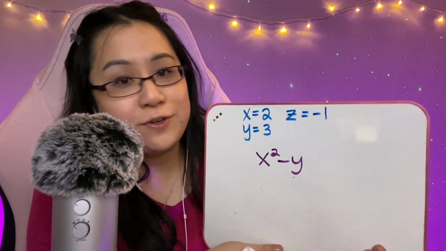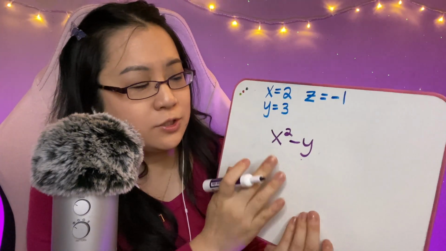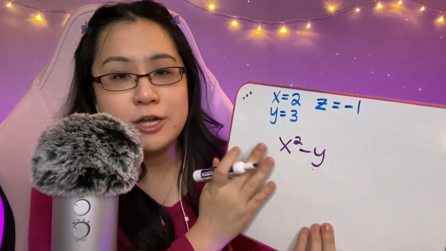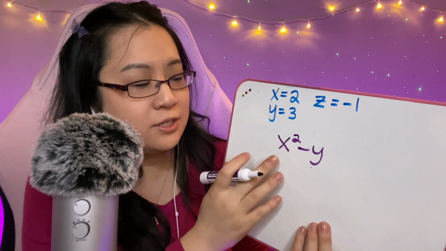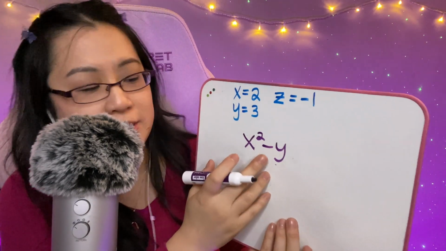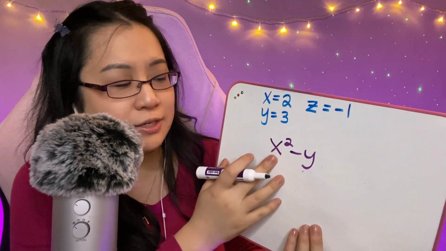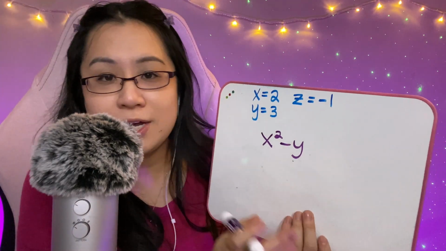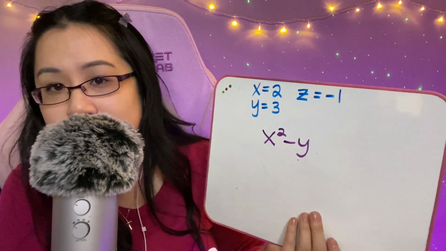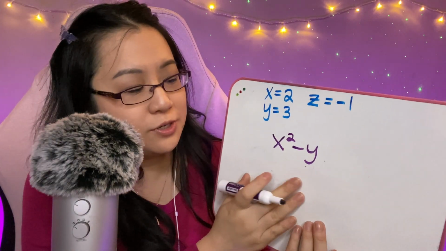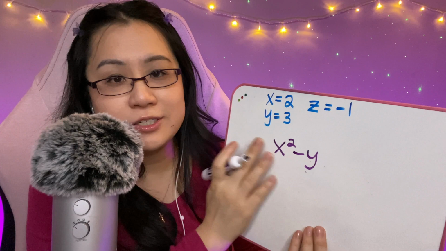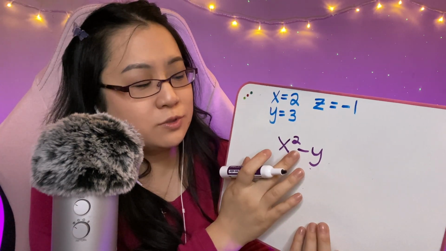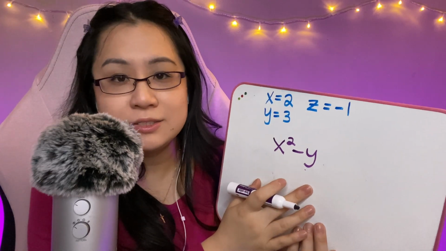So now we're going to have a few steps. So I think it helps to read it out loud. In this case, we're going to try and evaluate x squared minus y. X raised to the second power, which is x squared minus y. Here we'll want to do the order of operations. So you can think of it as whatever x is, I'm going to square that number, and then I'm going to subtract whatever y is.